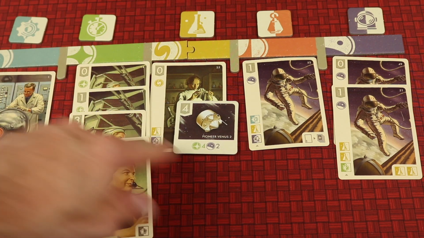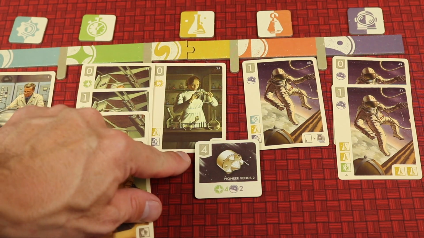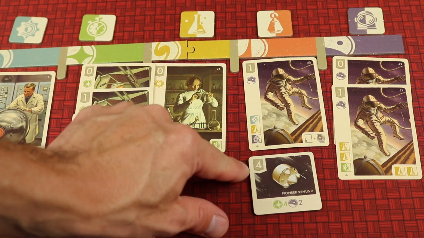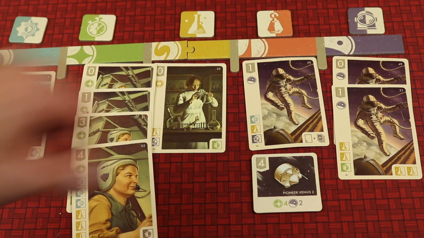This one, if you have 4 of these icons here and 2 of these, you can get this at the end of your turn. You keep it in front of you. This is going to be worth 4 points. This is the main way to score large points in the game. Of course, all the cards that you get sometimes will give you points as well.